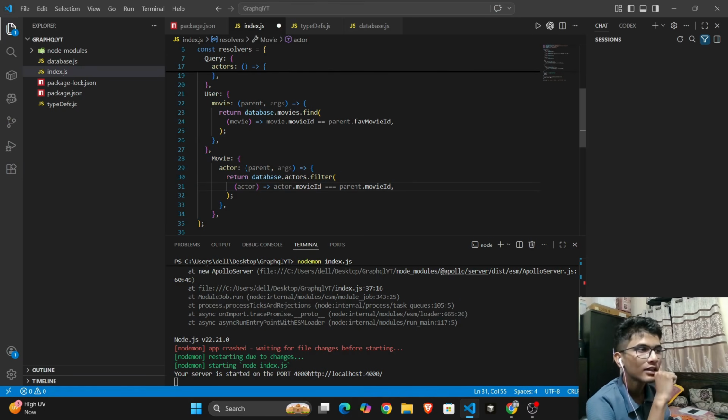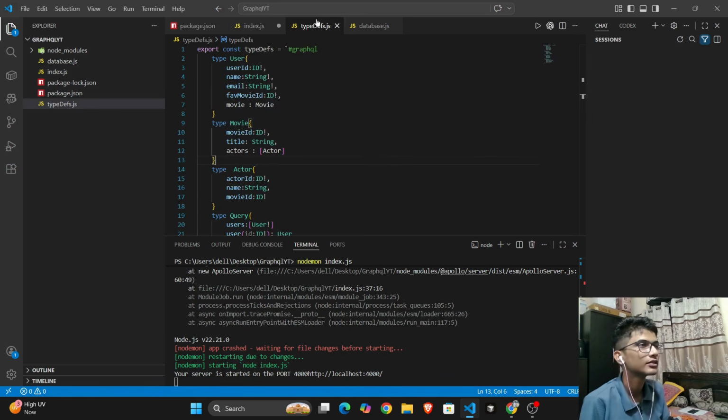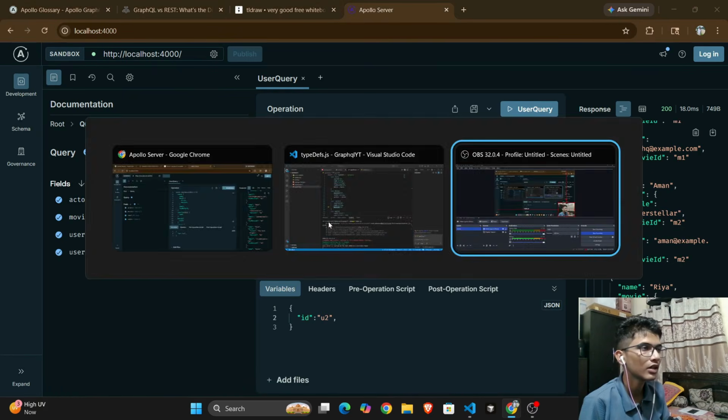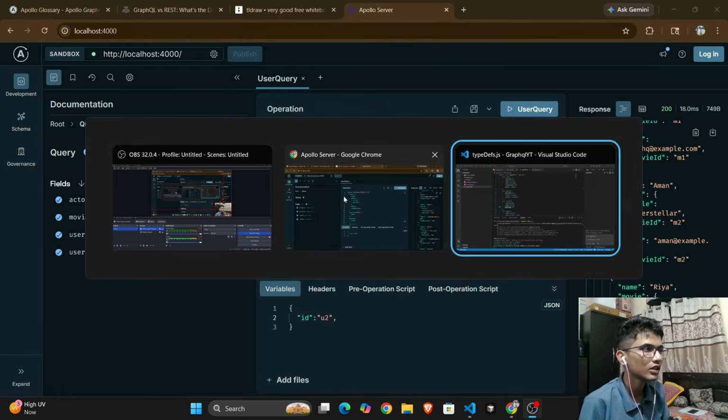Database.actors.filter actor, where actor.movieId is equal to parent.movieId, parent.movieId. Wait, actor.movieId is equal to parent.movieId. I think it is right.